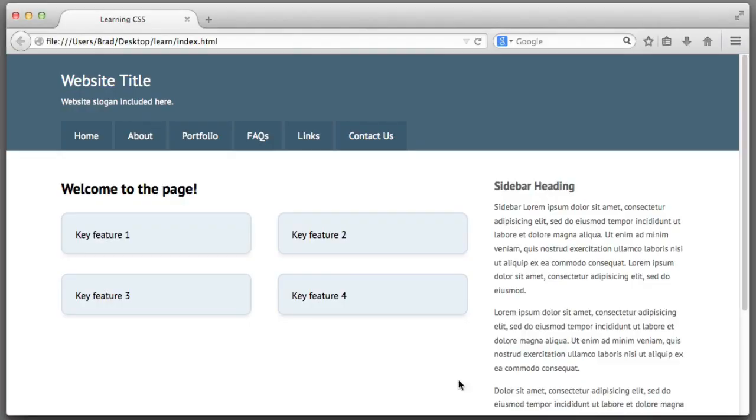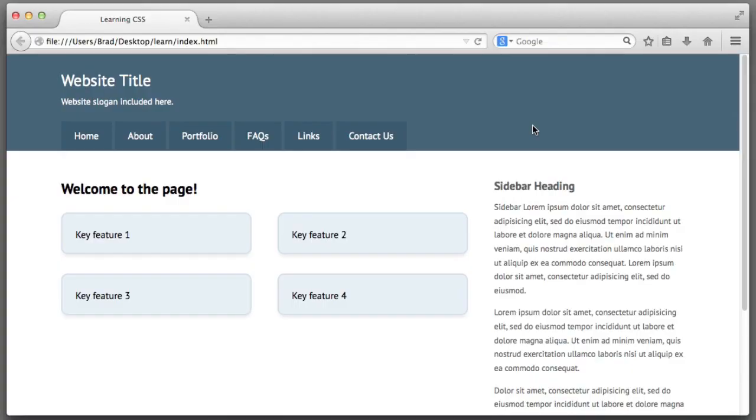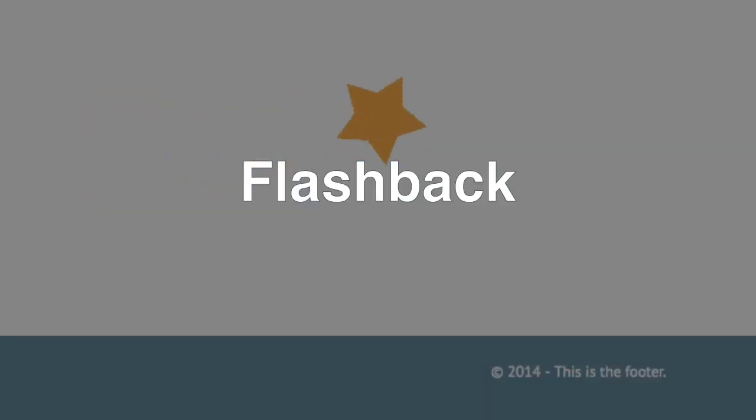So when we save and refresh, there is absolutely no change. Our code is just that much cleaner. We know that practice makes perfect. So we've experimented with CSS animations on these 4 blue boxes. Let's practice once again by trying to recreate the star animation that we saw earlier.